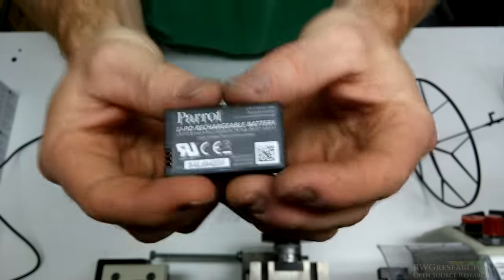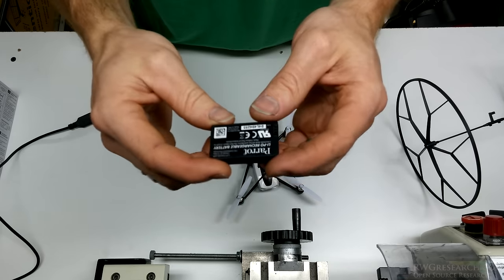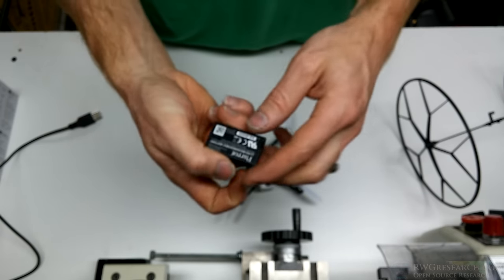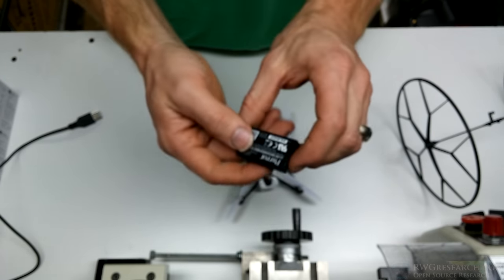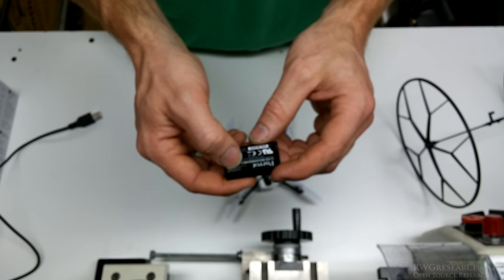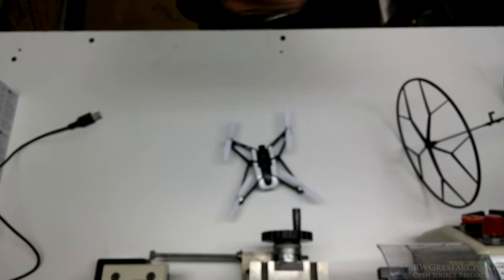Now, one cool thing is this battery. Check it out. This thing is actually a lithium polymer rechargeable battery. Not a lithium ion like you see in most cheapo toys, which this is not a cheap one. But I'm just saying, normally they don't use lithium polymer. But in the RC industry, we use lithium polymer, so that's pretty good. 15C continuous discharge, charge at 1 amp max. 3.7 volt, 550 milliamp hour, 2 watt hours. So that battery's pretty light.